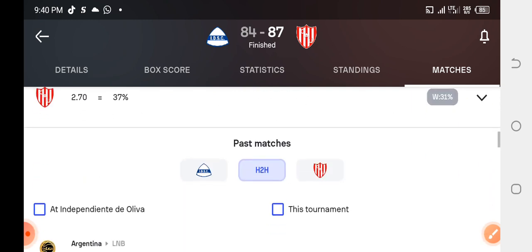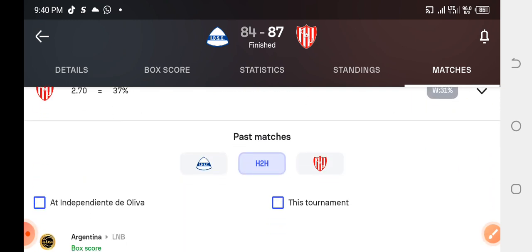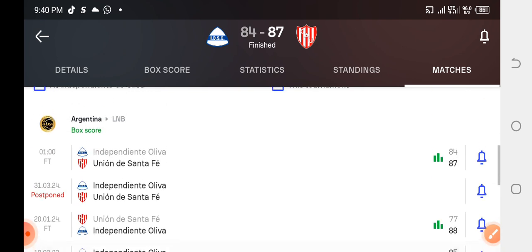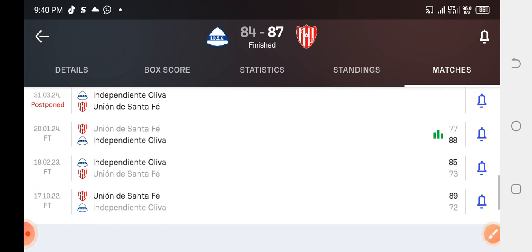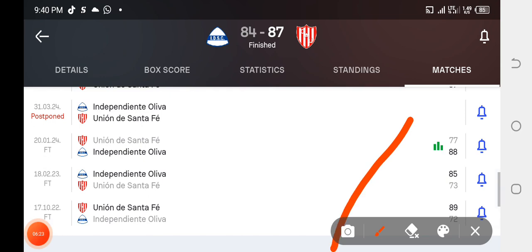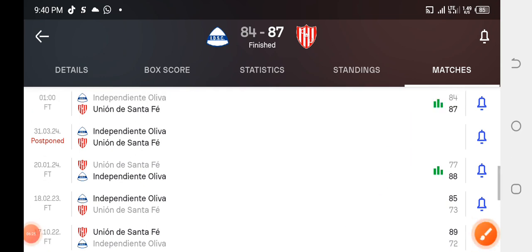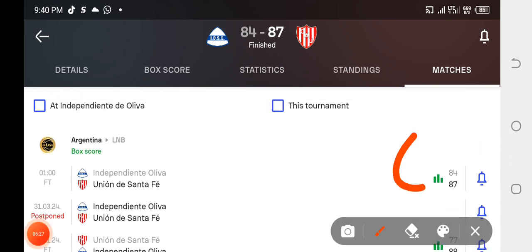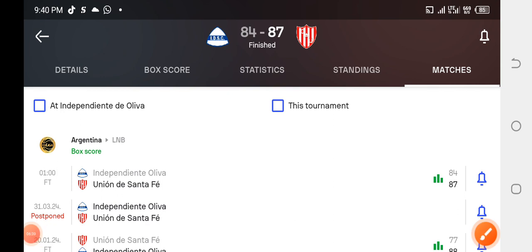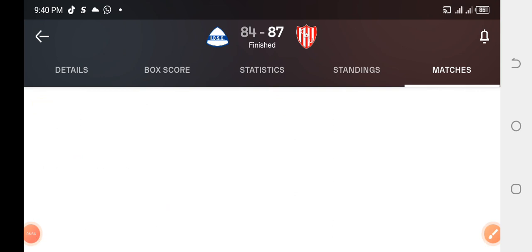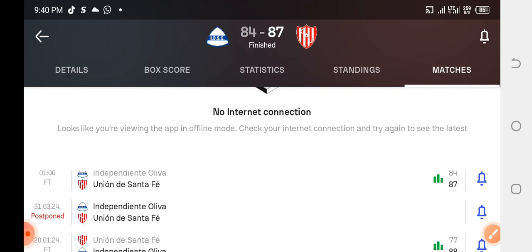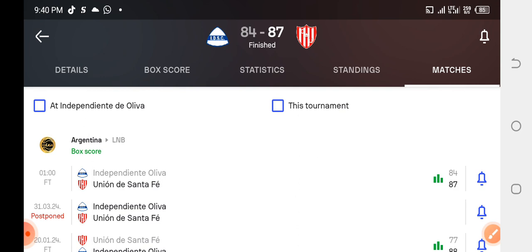So in their head to head, unfortunately they only played, I think, 4 times. But the thing that you just need to check is that out of these 4 times, how many times have they played the total market that you actually want to predict the game as? For example, if we say that we are predicting this particular game as over 157, over 158, 159, and 160, we can go for it.